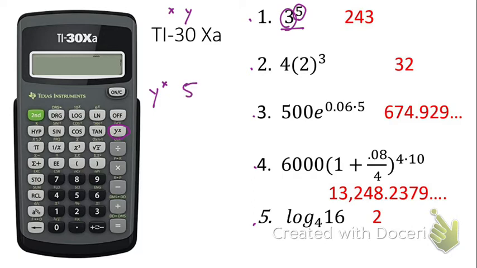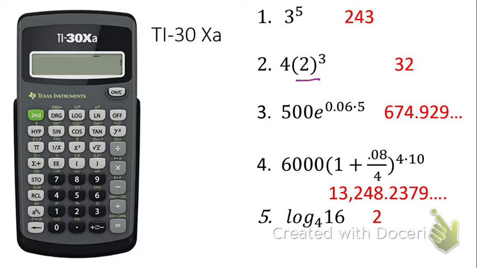So if you hit 5, then this button, then 3, I think you'll get 243. If you get 125, then just switch the order and do 3, then that button, then 5. But maybe in the comments you can let me know how that's working or not working for you. But that's the button if you're taking powers. So you're going to figure out what that sequence is. Then you're going to look over here.